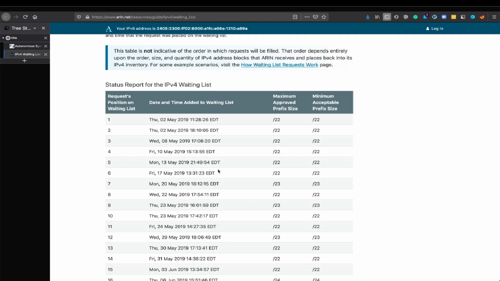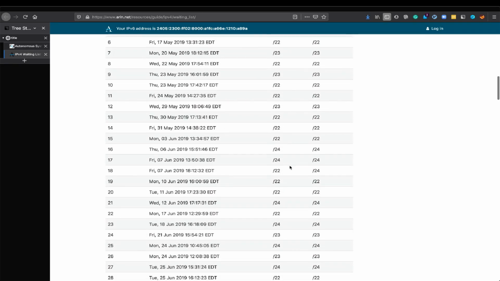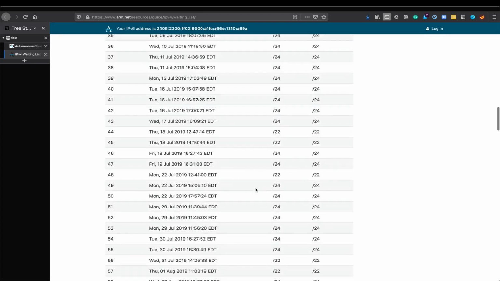So basically, you have to wait for approximately 6 to 7 months just to get an IP address, right? It's not one IP address. You can only request, I think, a /24 is the least here. So for a /24, you get like 254 IP addresses allocated to you. Okay, and this is going to take approximately 6 to 7 months.